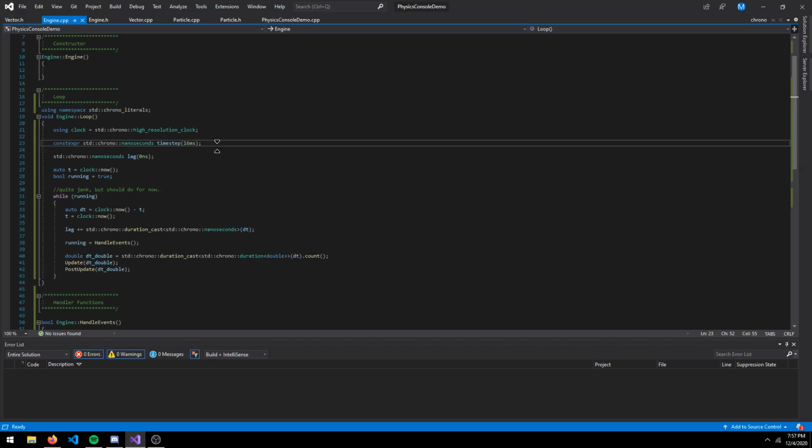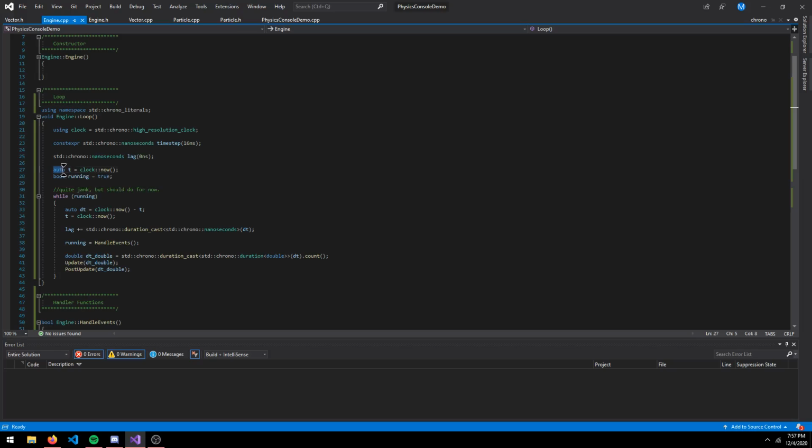So yeah, then we just set up this little lag meter in nanoseconds, since we can pretty much guarantee that this loop is going to run quite quickly. But this lag and this time step don't do anything at the moment. There's a bit more that I'm going to do with it. I'll link a good resource in the description that I'm following along to learn about game loops, especially game loops in C++. That has really been helping me out.